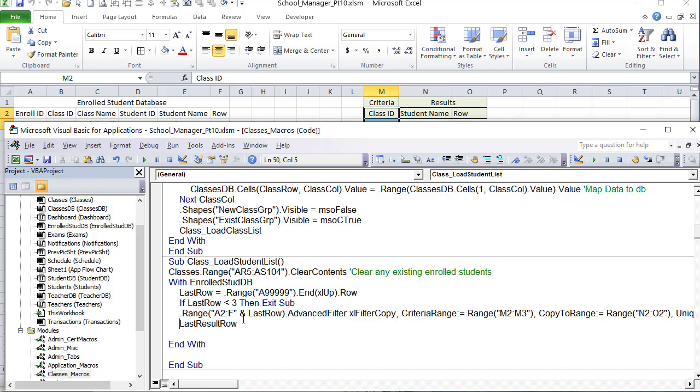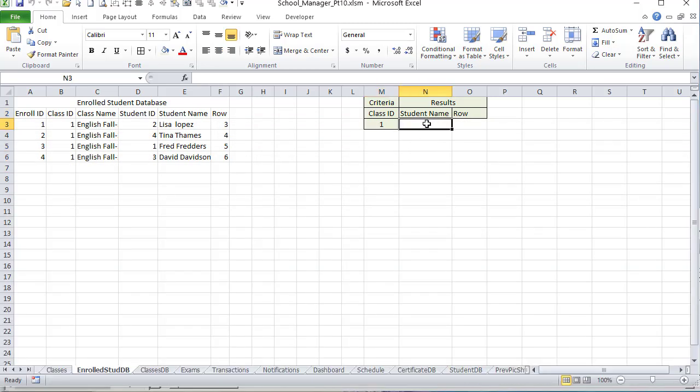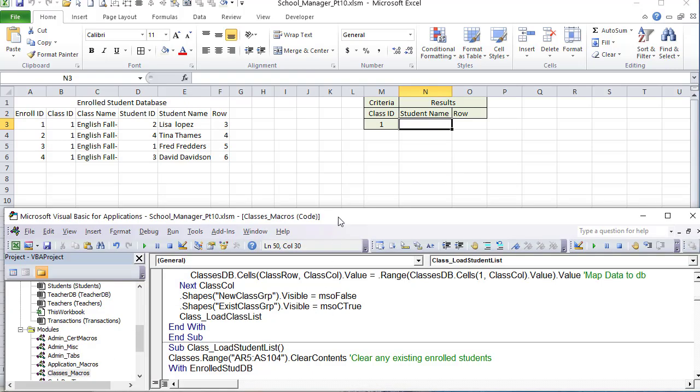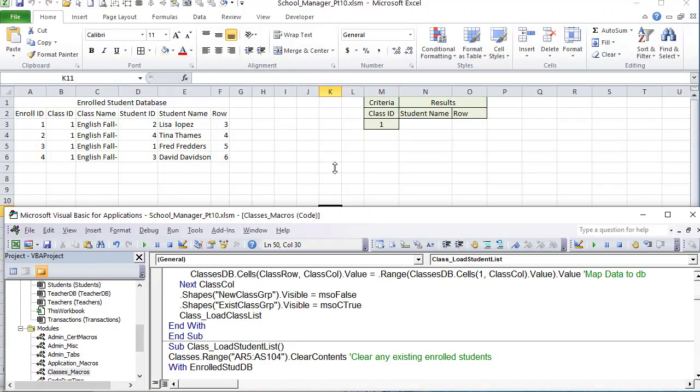row. Yep, it's correct. Equals, again, I'm going to use XLR, but I'm going to change it basically on N, right? I want to use it N. This is going to tell us our last row of the results data based on the results coming in column N. So I want to know the last row here. If, of course, that last row is less than 3, then that means there's no enrolled students. So we need to check for that. That's the first thing we want to make sure of. So we can do that with this code here.